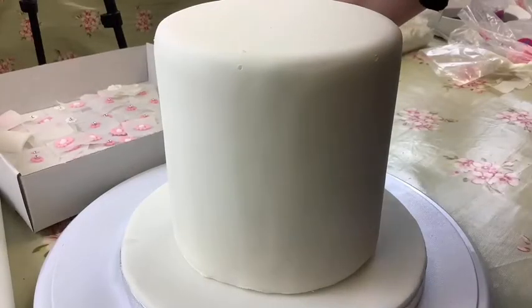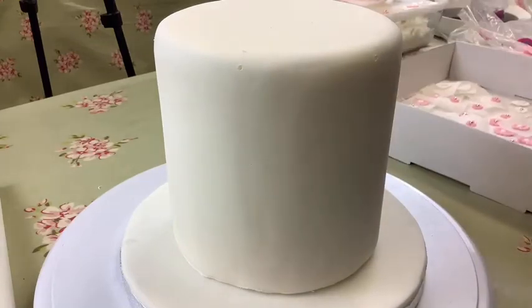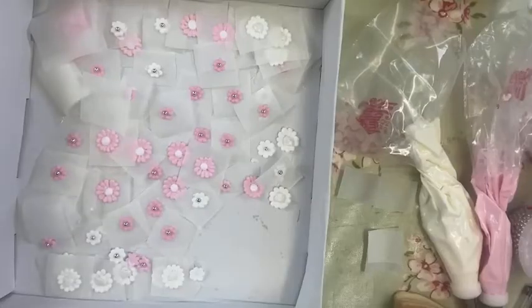So there's the cake that we've got. I'm just going to move these out of the way. This is the huge number of flowers that I piped this afternoon. Ready for this? So fingers crossed there. I'm going to show you a quick look on the camera. There we go, look at that lot.